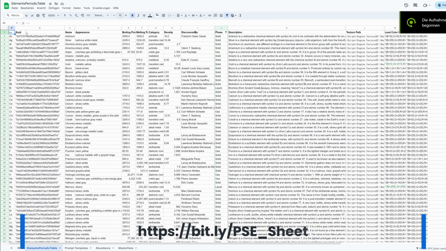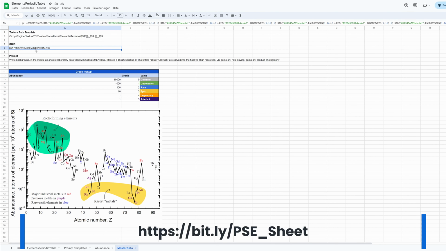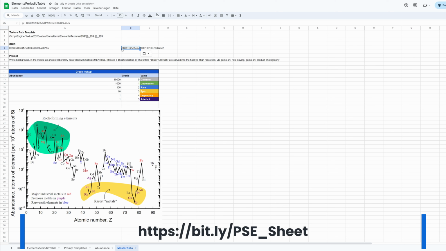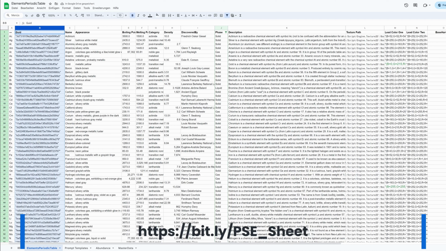So if you have your source, you have to somehow load in something to work with it. In my case, I use Google Sheets. And then you enrich it with what you need. For example, you need a GUID. The GUID should be something unique, identifiable in the game. Important here is that it should be stable, because if I do a re-import, then it should not change. So what you have to do, you generate it here, and then you copy paste it just as values to be sure that this is text now. It's not a generated thing, this is text. And then you replace your GUID column with the text-based ones to make sure that they are not refreshing with every update of the table. Now these are stable and can be used throughout the game.